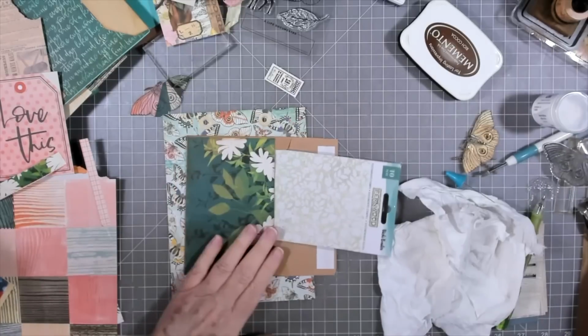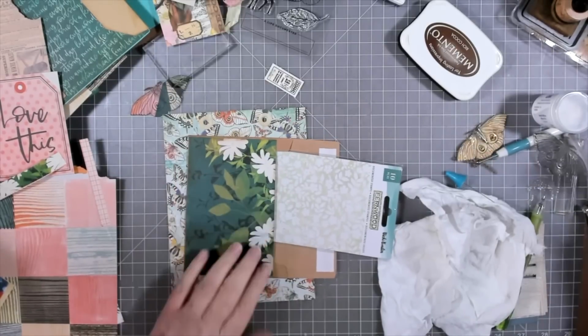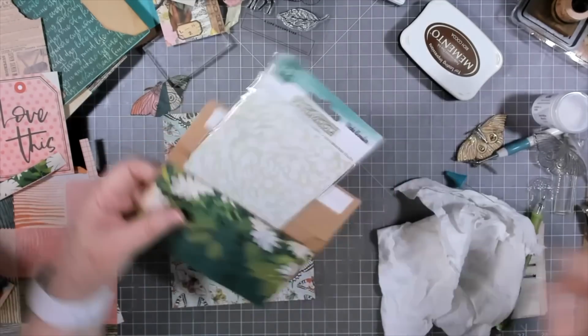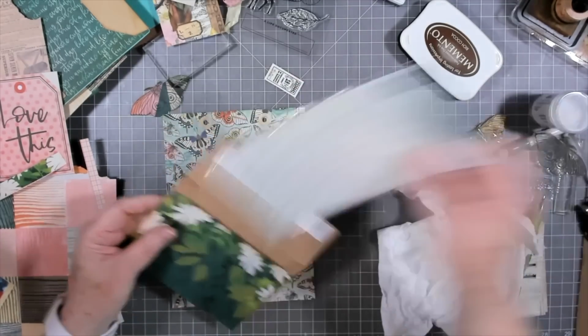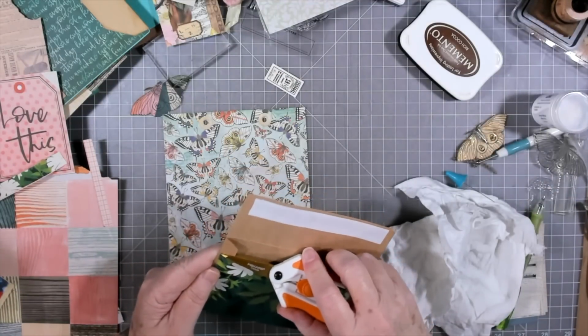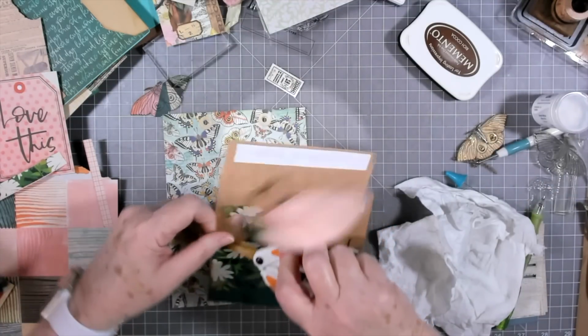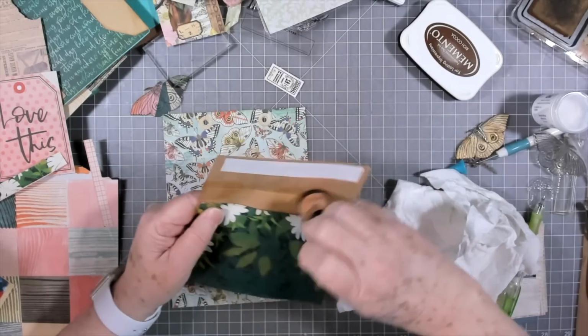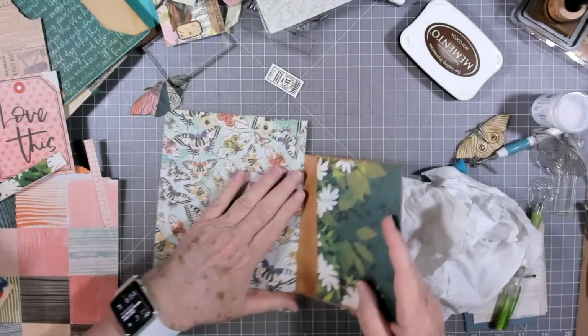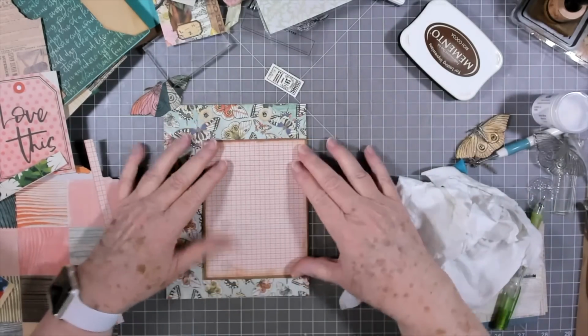And yes, I put my glue on this instead of the envelope. Always put your glue on the envelope when you're on the back side like that. But I got it opened up. It's okay. I'm going to cut these little pieces off because we don't need those. And then I'm just going to ink down through here like I did on the other one. Now, this is going to go like that.